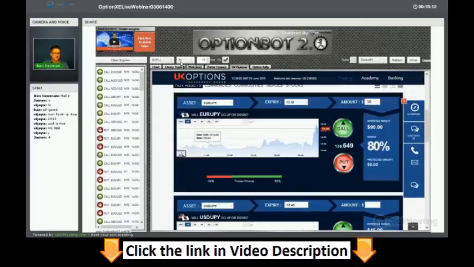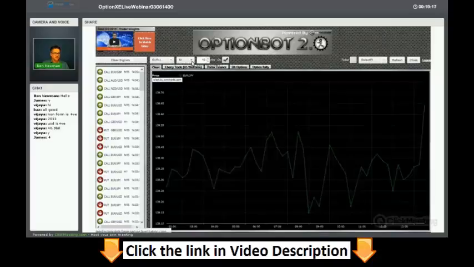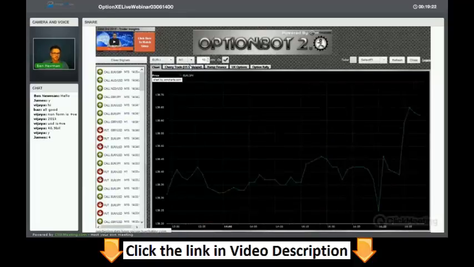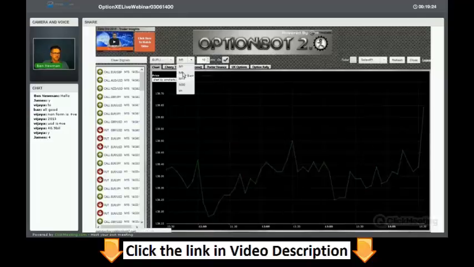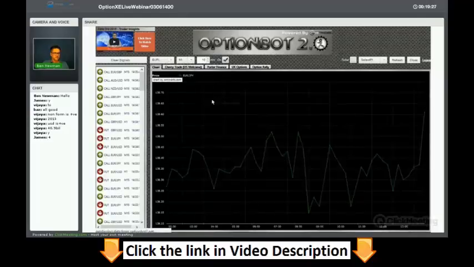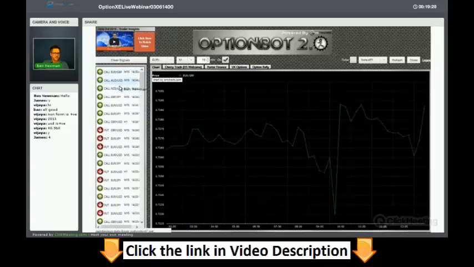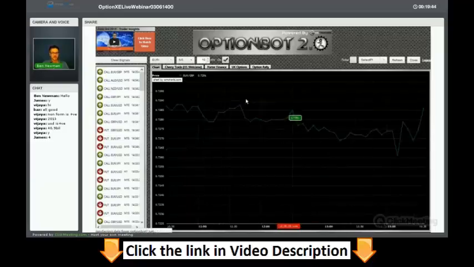So we could get another layer of trades placed in favour of the euro against the pound, possibly. Let's just have a look. Yeah, so that's kind of levelled out a little bit, so I'm just going to put that back. We've got a ton of signals, most of them confirming what we predicted. The only ones that are going against that are the Aussie and New Zealand dollar, which you never know with them, but the US dollar you'd expect to be dominant overall, and that's probably movement from correction rather than actual movement.